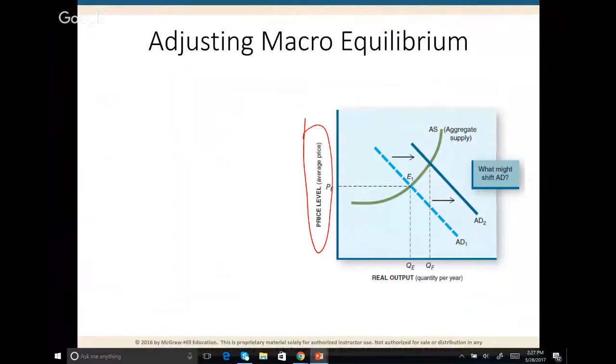All right, so again, on the vertical axis is our price level, and the price level measures the average prices of everything we buy. So remember from the previous chapters, we learned the CPI, that's your price level. So this is the average prices of everything we have. And then on the horizontal axis, we don't have quantity anymore, but this is called the real output. So real output, this is your real GDP. So it's the quantity of everything we're producing. So vertical axis is your price level, and the horizontal axis is your real GDP. It's the quantity of everything you're producing.